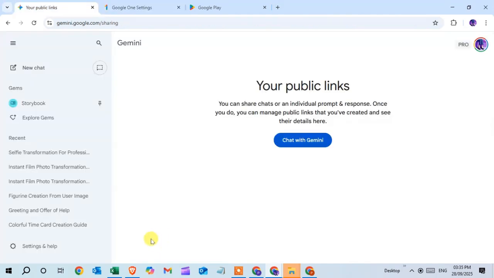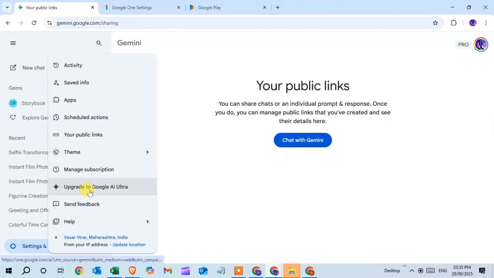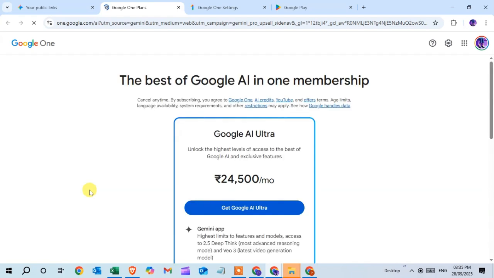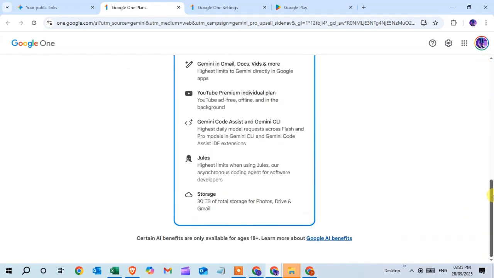Okay. And next, again I click on Settings and help, and there is one option, Upgrade to Google AI Ultra. I just click on it and here you can upgrade your Google AI membership. For AI Ultra, just click on it and you will see all the features available in this plan.